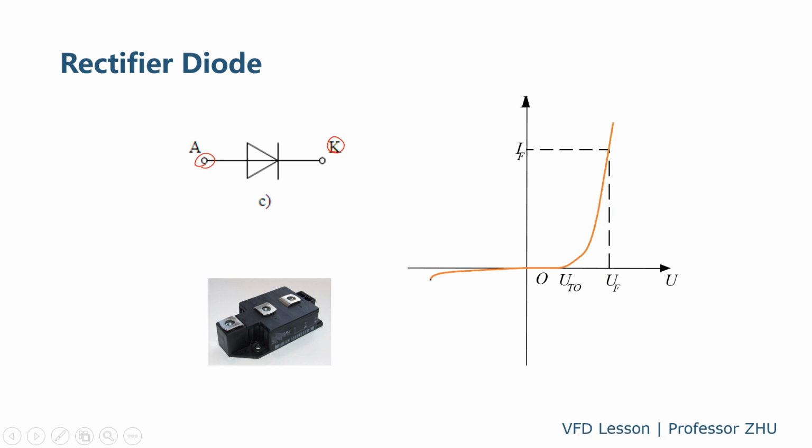And the characteristic of the diode, the performance is like this. Here is the voltage across A and K. Here is the current. You can see this curve is the forward performance. In the forward direction, the current can go through the diode with a very low voltage drop. And this curve is the reverse performance, with a very, very low leakage current. So basically, the diode is a one-directional component. The current can only flow in one direction, and cannot go in the other direction.